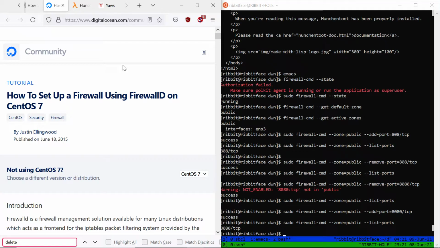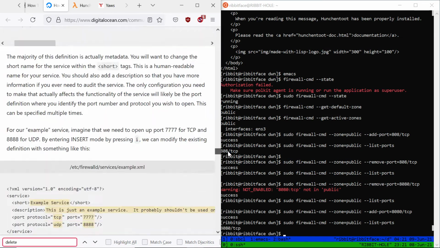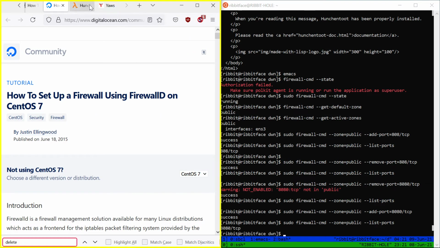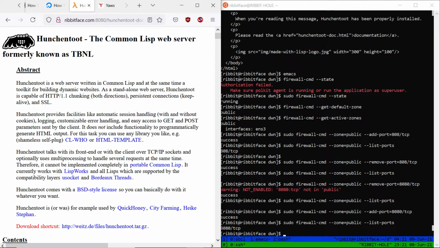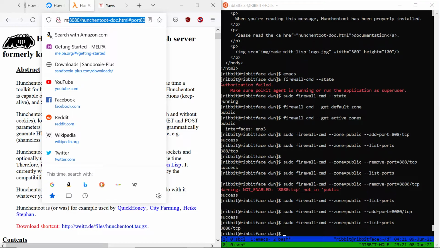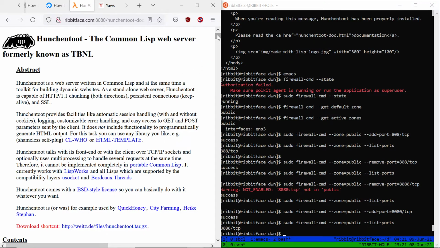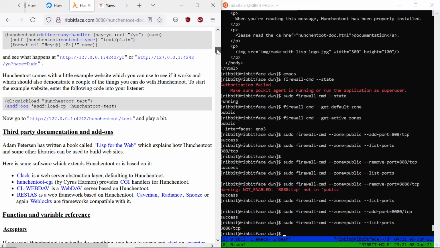Lighttpd or Nginx. I think they call it Nginx or something. It looks like Nginx to me. It might be better to run one of those and just forward it over here. I'm not sure yet. But the most important thing is, ribbitface.com almost has a web page. It's got it at 8080. So at some point I'll start playing with this.